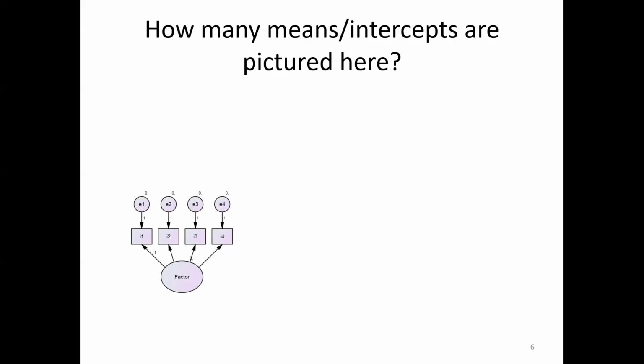Yeah, so one strategy is I can use the marker variable. I already constrained the loading of the marker, so again, I'm putting faith in this marker variable. This is a good variable to constrain to be equal across the 2 groups. I'm kind of sunk if it's not, but making that assumption and moving forward, I can constrain the intercept for the marker variable to be 0. So now I'm constraining the loading for the marker variable to be 1 and the intercept for the marker variable to be 0.